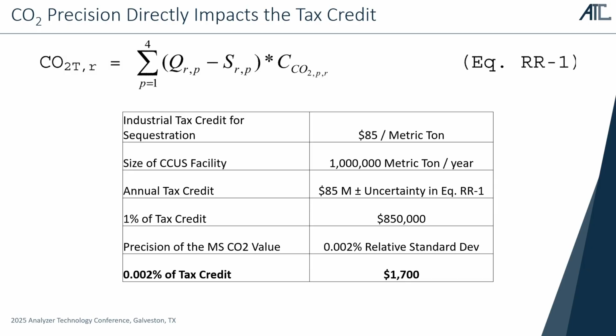way down into like the $1,700 limit. So in this example, where we're going for ideal repeatability and driving for the best possible CO2 measurement, you can ensure the highest confidence of your reported CO2 tonnage, and therefore guarantee that you can claim the maximum tax credit. So in all cases, what you want to do is design that analyzer program to make sure that you're maximizing that result.